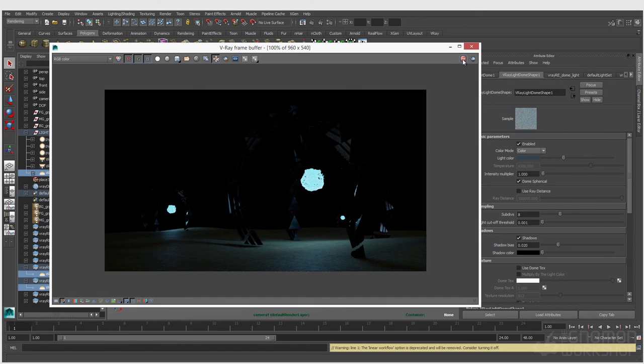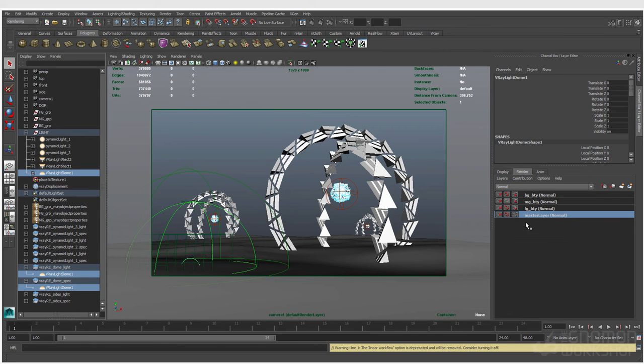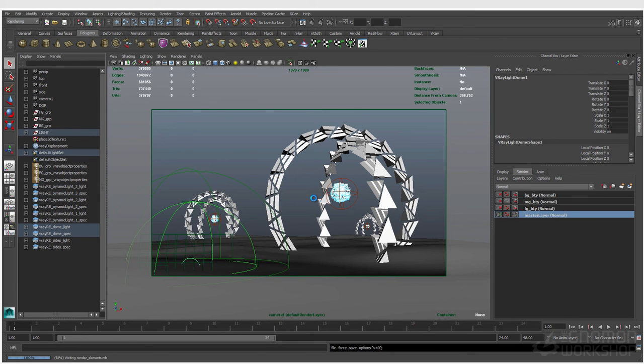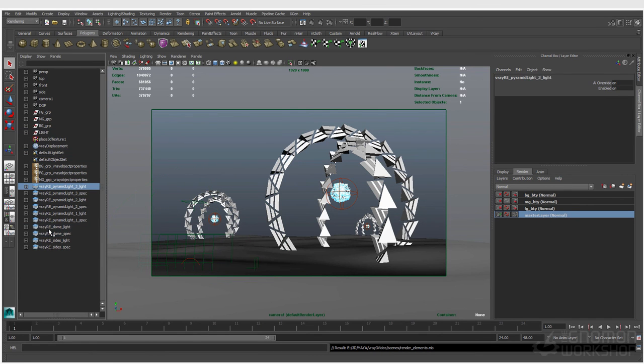So I'm going to stop my IPR, and for now, I'm just going to render the master layer. So you can just comp all of these together. Even though this was carried over from that other chapter, I think that the master layer is actually going to be what I want for this, so that we can just see these different passes together, and I don't need to have all of these light selects for every single render layer. I think it'll be much easier on just a single render layer.